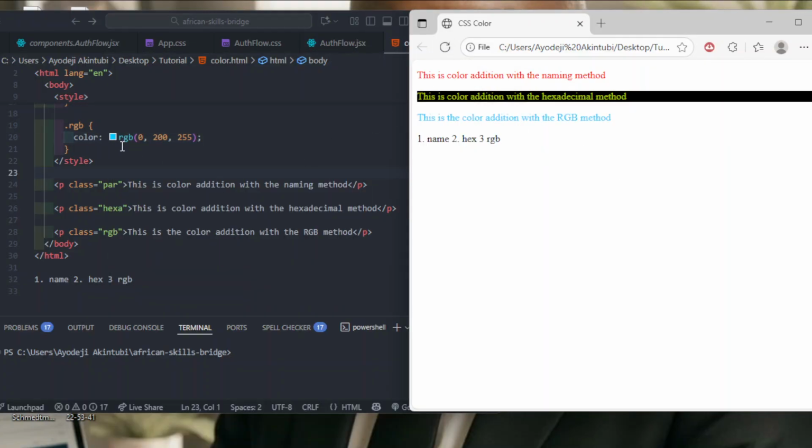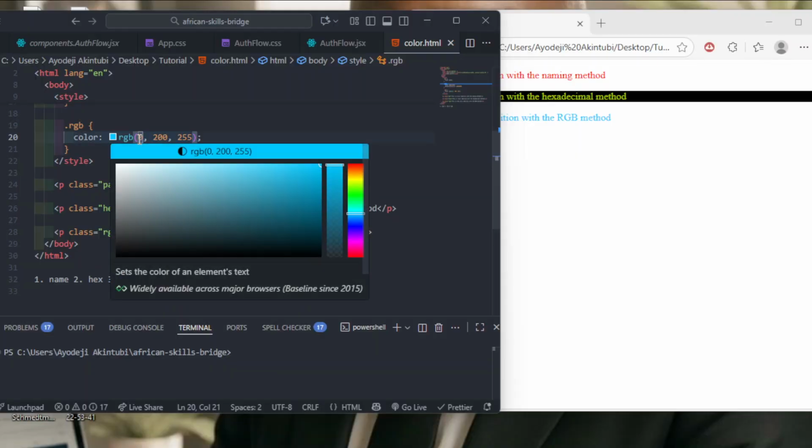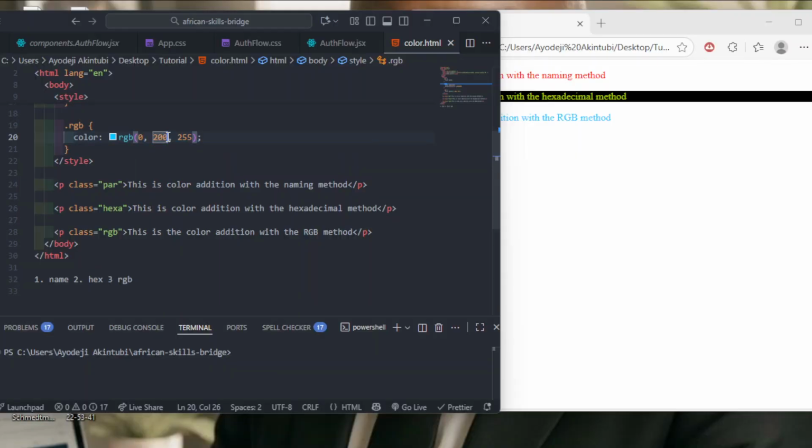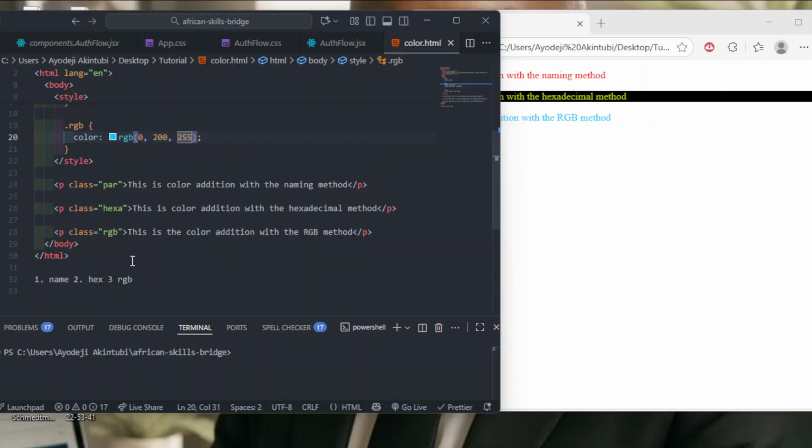So the first one can be from 0 to 255, this one can be from 0 to 255, and this one too can be from 0 to 255. So you can tweak the numbers to give you different colors, and from there you pick whatever you want.